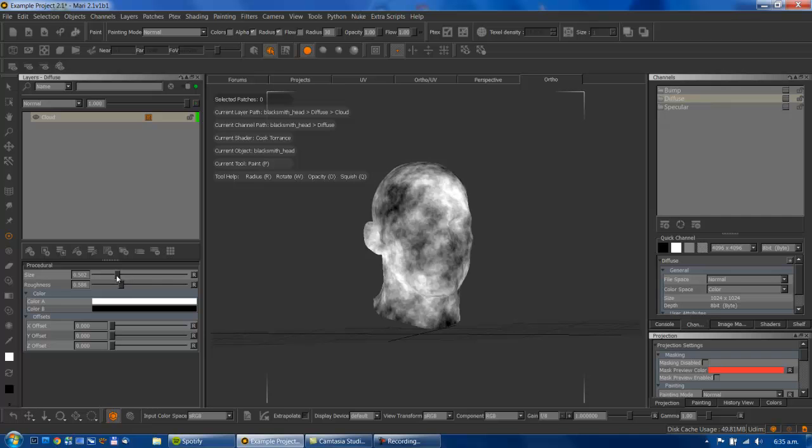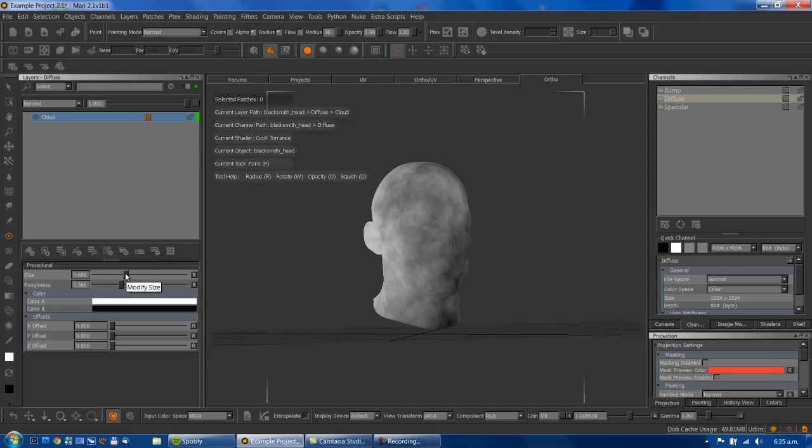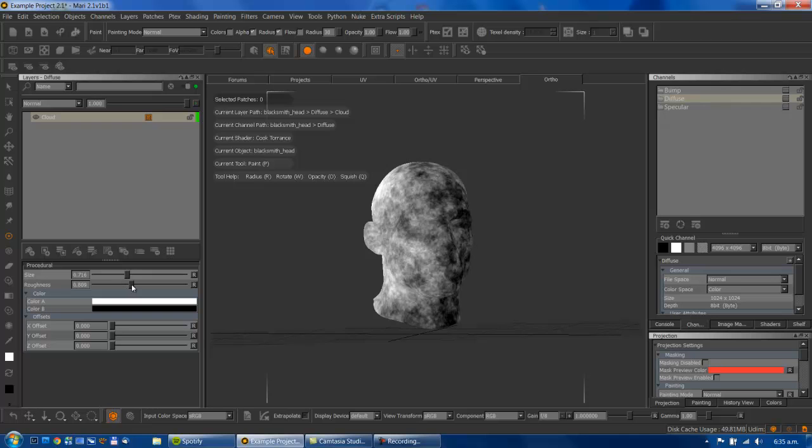The problem with this one is, especially if you're coming, say, from a RenderMan pipeline, where you might have your own FBM, you might not be familiar with these very simplified controls, because, especially the roughness, it encompasses multiple settings that you would normally have available.